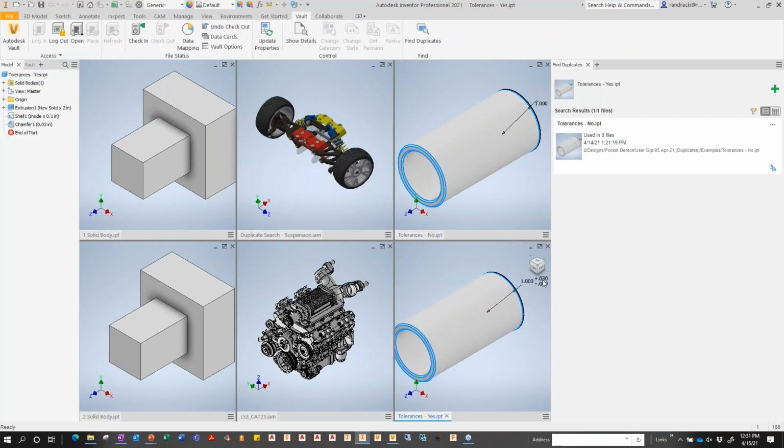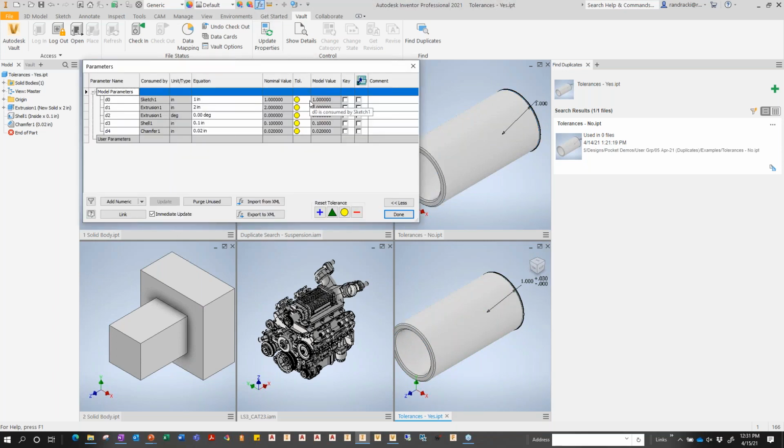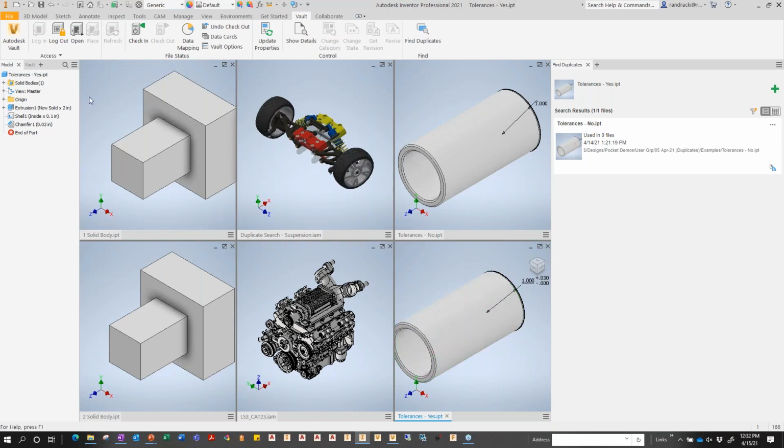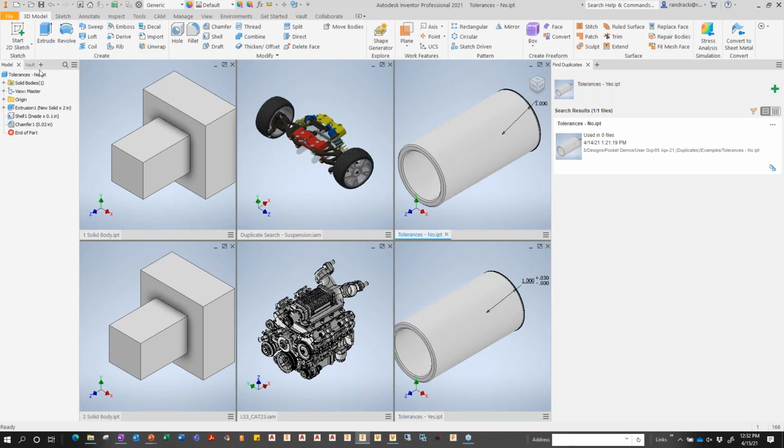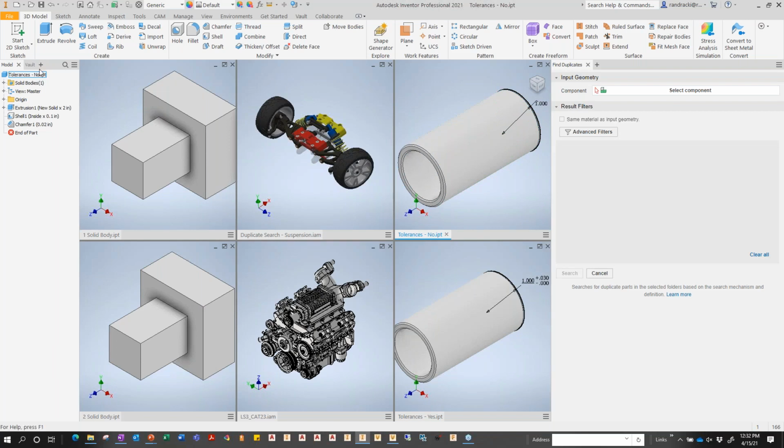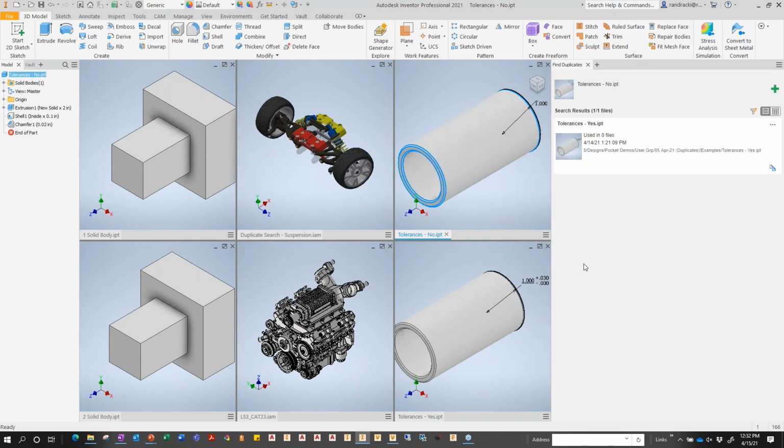So if I were to update this particular part using my parameters and said, yeah, go ahead and let's just display this in the upper limit, that part is now bigger. Now, if I come over to here, I've activated this particular part that has no tolerance on it. Let's perform a new search here. Now we'll say search on that one. And we come up with, oh, I didn't save it.